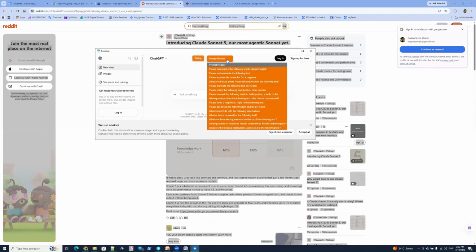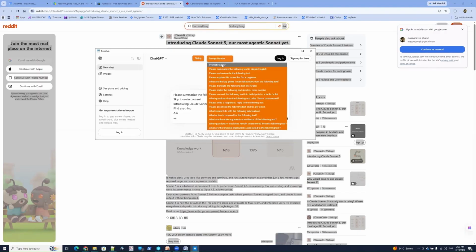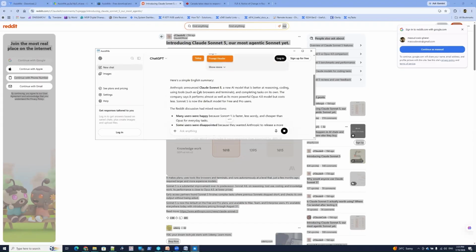You can go to prompt header and, for example, choose summarize, and click here. Yeah, it takes time. It's going to automatically be answered through ChatGPT. Okay, so you will see here a simple English summary that discusses all about this, because the AI understands that some words and text are redundant on this page.